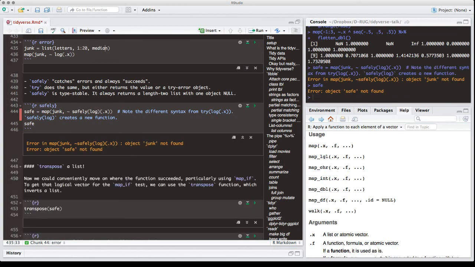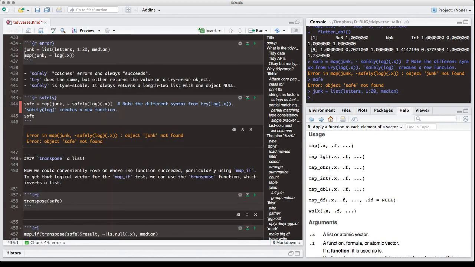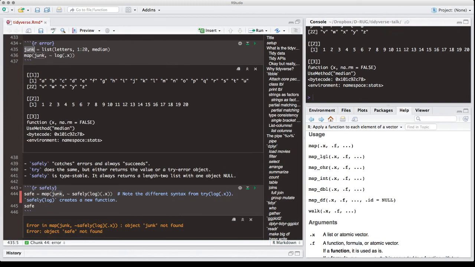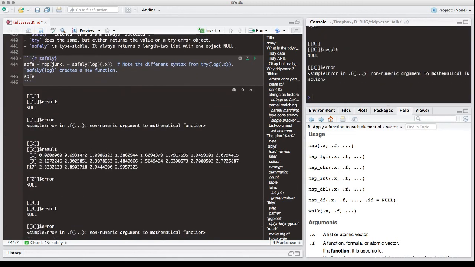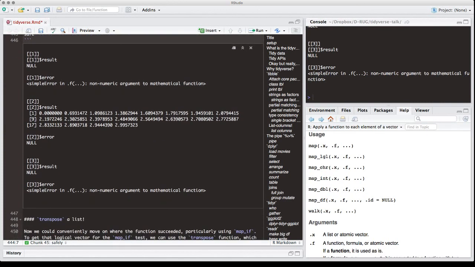So first I create this junk list. It's got some characters, it's got some numbers, and it's got a function. And then I say, safely take the log of each of these items, right? It's going to succeed on the second item, and it's going to fail on the first and third. Where it fails, the result is null, and then it gives you an error.